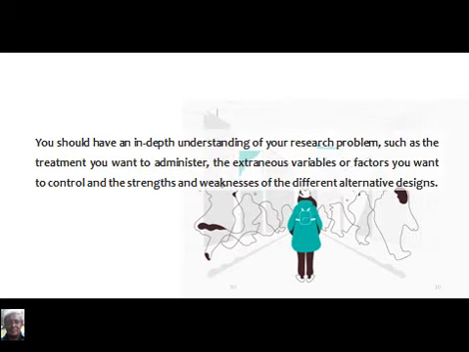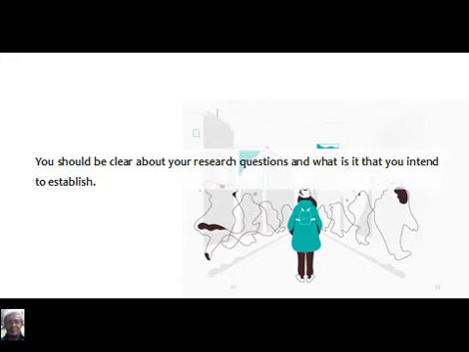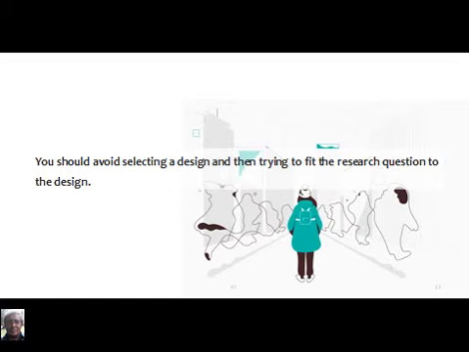You should have an in-depth understanding of your research problem, such as the treatment you want to administer, the extraneous variables or factors you want to control, and the strengths and weaknesses of the different alternative designs. You should be clear about your research questions and what it is that you intend to establish. You should avoid selecting a design and then trying to fit the research question to the design.